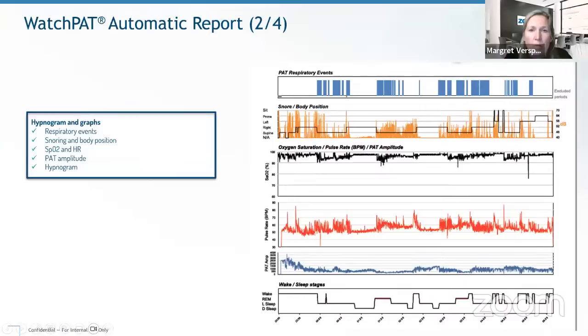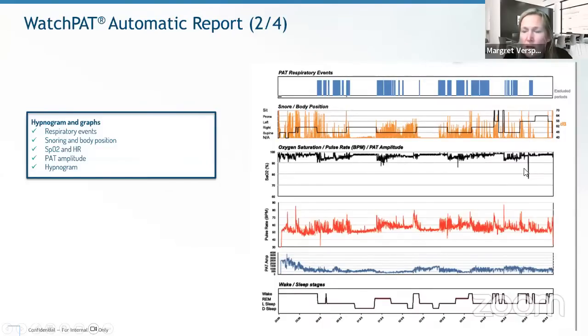What we do is look at the respiratory events over here. We can see where the algorithm scored events. Those blue blocks are events. The black line is the body position, and the orange one is snoring, but it's sound. We see sudden increases most of the time when the patient is moving. Here we can see it's really snoring. This is snore signal, so you make a difference between the different patterns. Here we have a sudden increase in sound.